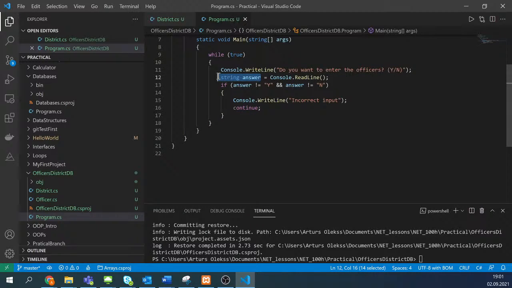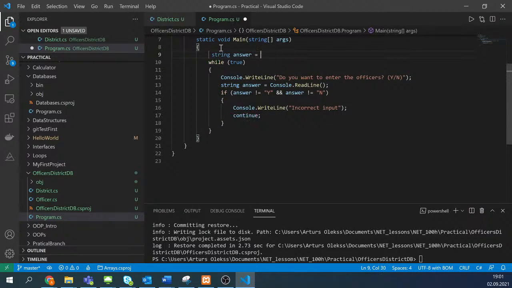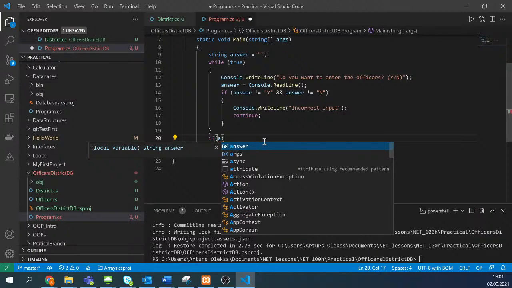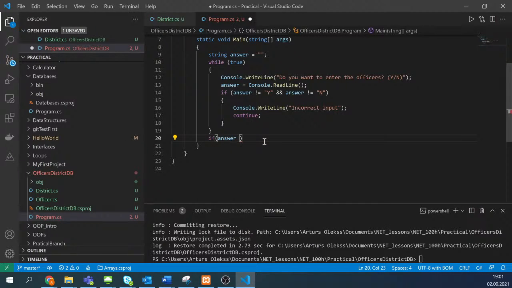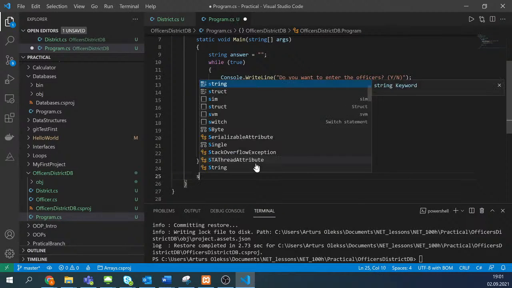And by the way, I can put the answer here and then use this there. So then if answer equals yes, then I will add the officers.